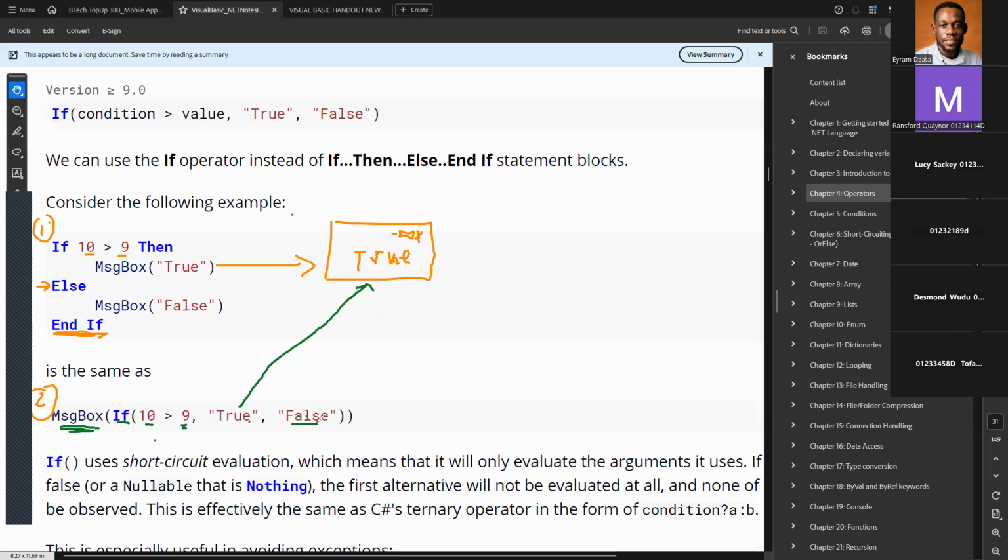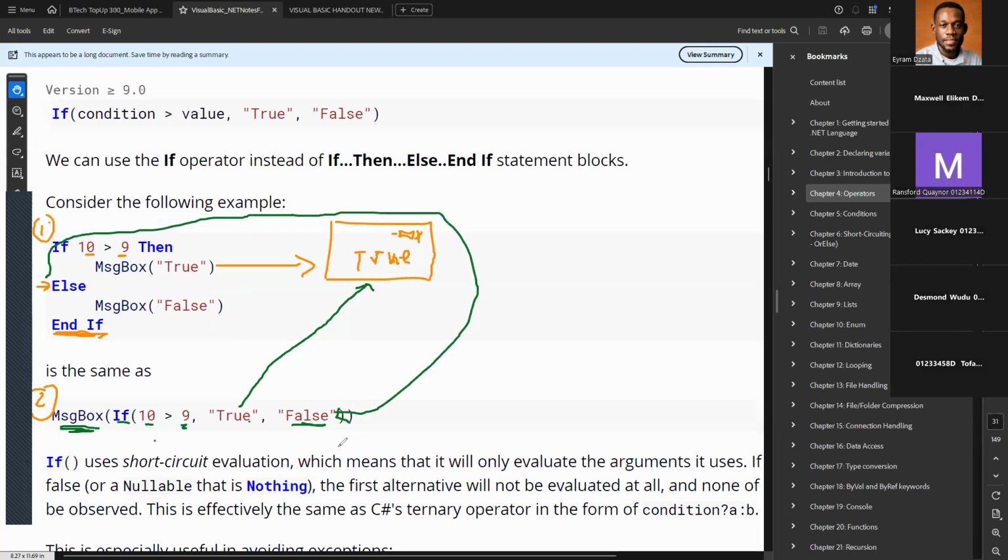Now you can see here that it didn't use the else in this particular statement. There was no use of else, but the else is being handled here.